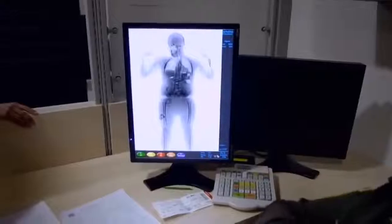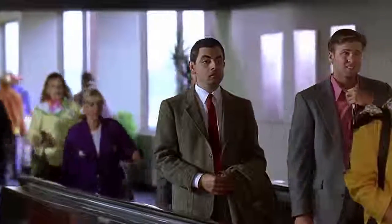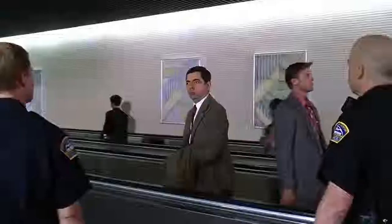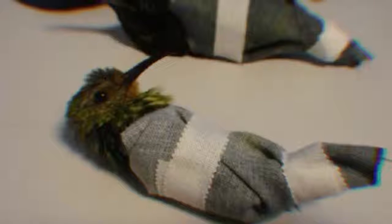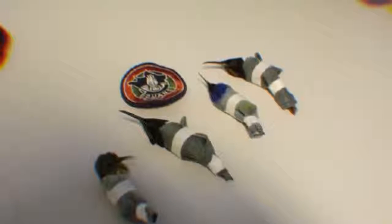The authorities noticed this man acting suspiciously, and he was detained by French customs officers. We couldn't figure out what was so suspicious about his behavior, so you have to imagine yourself how a man with live birds in his underwear would act. During the inspection, the officers discovered that the birds were put in special pouches sewn into the inside of the man's underwear. The birds were individually wrapped in cloth and taped up to prevent them from escaping. The man reportedly has a previous conviction for trying to smuggle the tiny animals across the border.